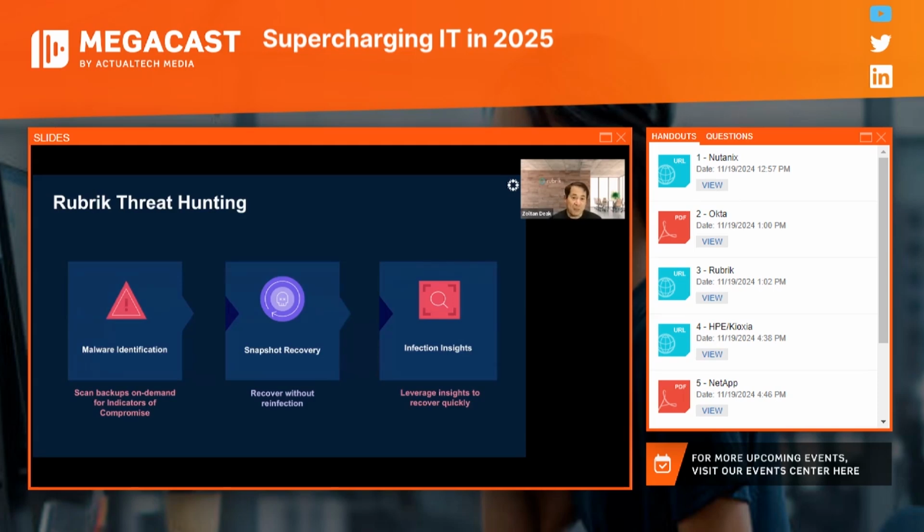Because you're scanning backups, we can show you not just where malware might live, but when it was introduced into your environment. With traditional malware scanning, you're only scanning what's in production. But with Rubrik, because you have that time series data at your fingertips, that historical ledger of backups, you can find not only where it is, but exactly how long it's been there and when it was introduced. So you can decide exactly when you want to recover to safely.